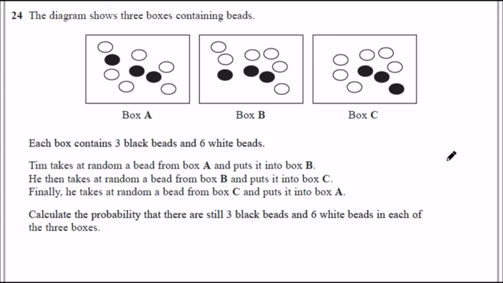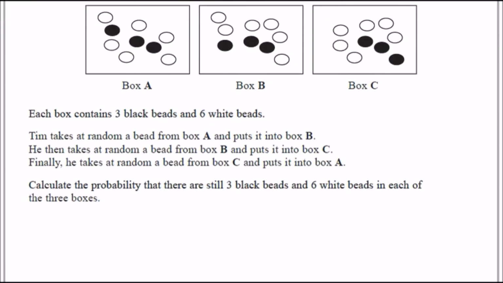boxes. Now we just have to think about this. The only way this can occur is if you took the same color bead the first time, then took the same color bead across in the next round. That's the only way it can work. Or if you took one white here, then you could also take a black here, but then you need to put the white. Nah, that doesn't work. So it looks like you just have to put the same colors, I believe.